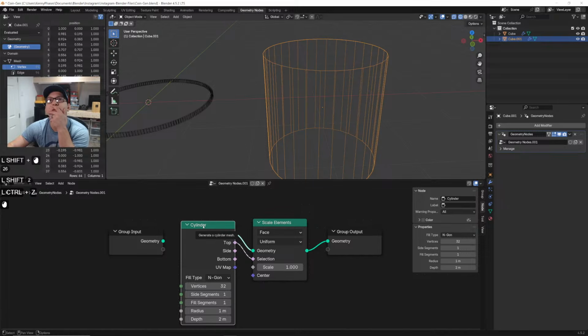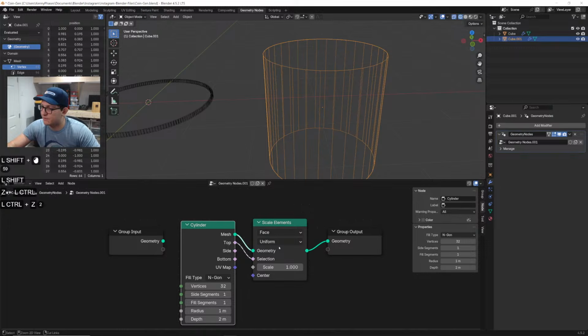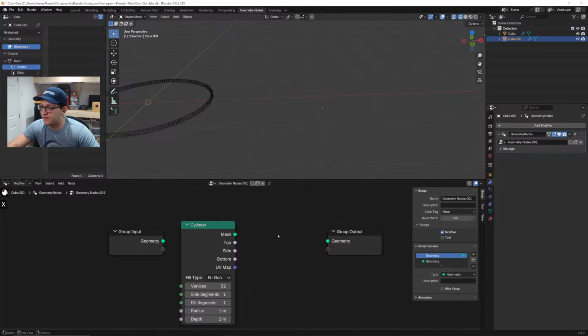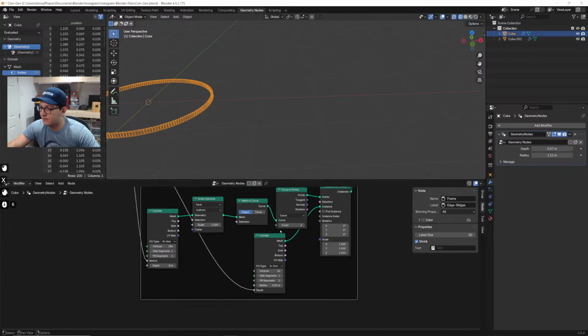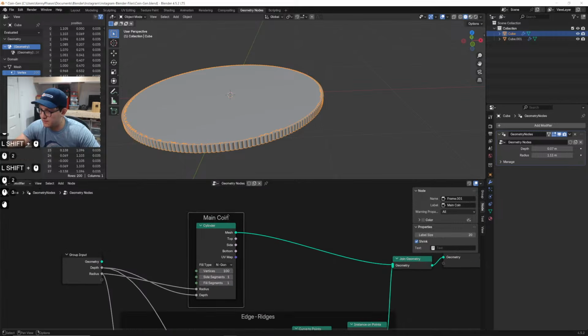Oh, actually, you know what? Let me think. Top face, extrude it down. I'm sorry, I'm thinking this through real quick. Top face, yep, uniform. Let me just see what happens if I do this. Whoa. I actually did not realize you could do that. That is really, really cool. We're going to do it a slightly different way. We're going to go back to this. We're going to do it our way, which is the way that I choose up here in this frame.